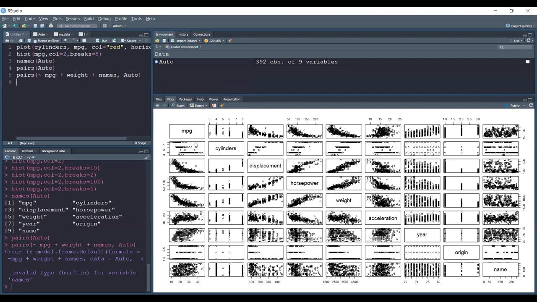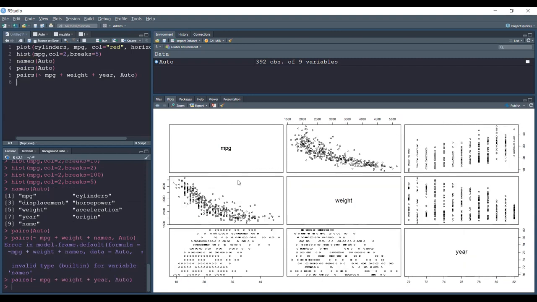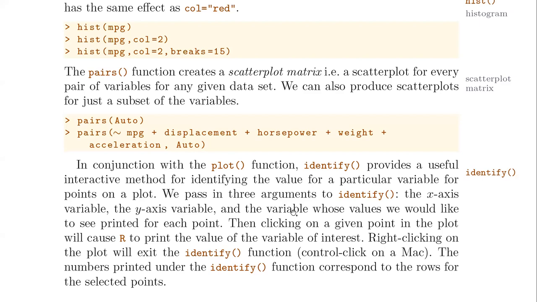Okay, what am I missing? Inverted commas? No. Okay, it doesn't want names, does it? It's a bit more manageable, isn't it? We're taking 3 variables now as opposed to the full extent of the data.